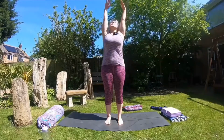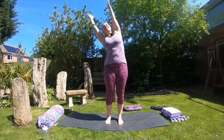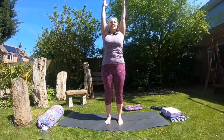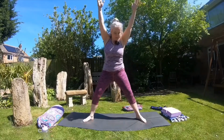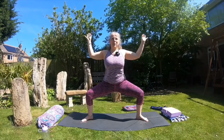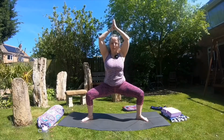Inhale, reach up, extended mountain. Exhale, side bend. Inhale, extended mountain. Step and turn the feet into Goddess. Pause here, take the hands overhead and pulse.